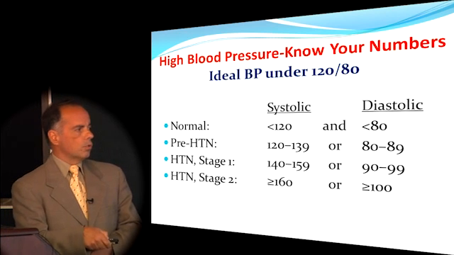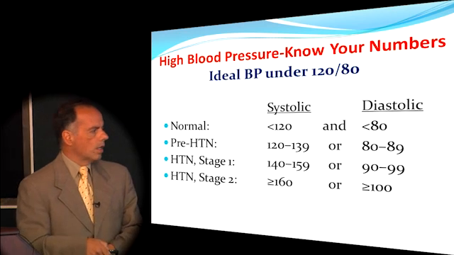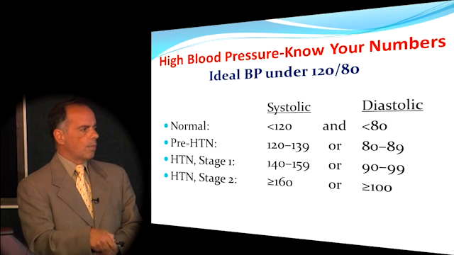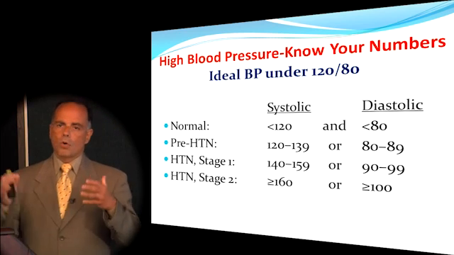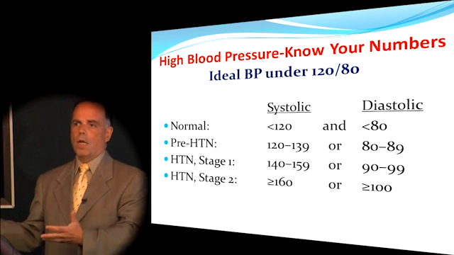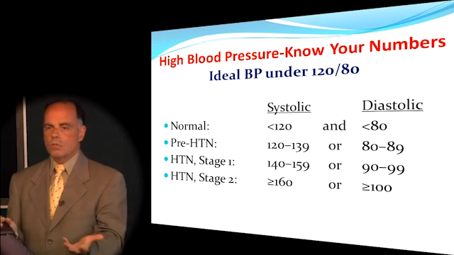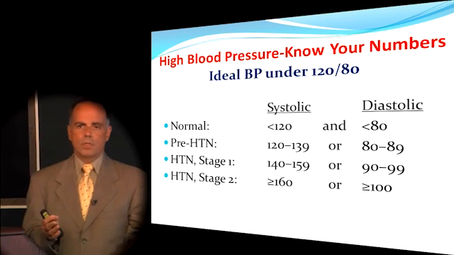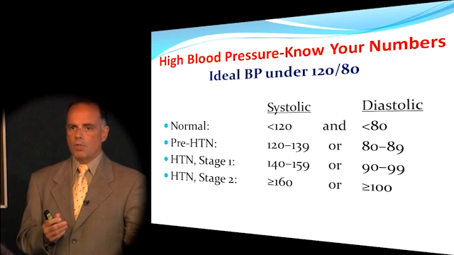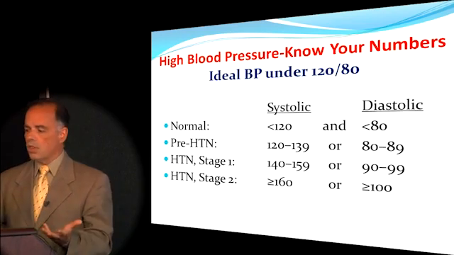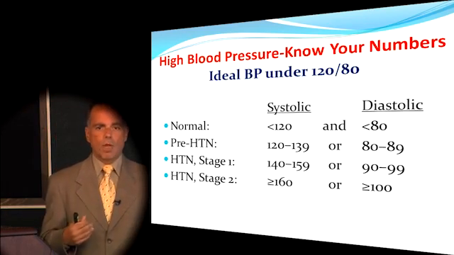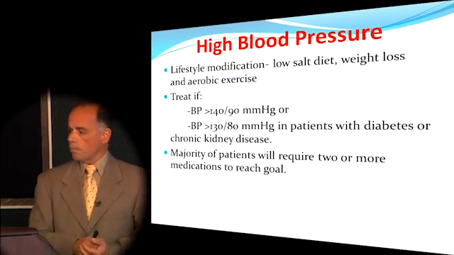Stage 1 of hypertension is 140 to 159, or a diastolic of 90 to 99, and stage 2 is really severe hypertension, greater than 160 and greater than 100 on the bottom number. So your ideal goal, 120 over 80. Now, am I going to go up on your medications if you're 124 over 84? No, of course not, because I don't want to bottom out your blood pressure, but I'm going to tell you, cut back the salt. Don't eat that crawfish boil that you had yesterday, because that's going to be loaded with salt. So those are the things that you have to do to help me fix your blood pressure.